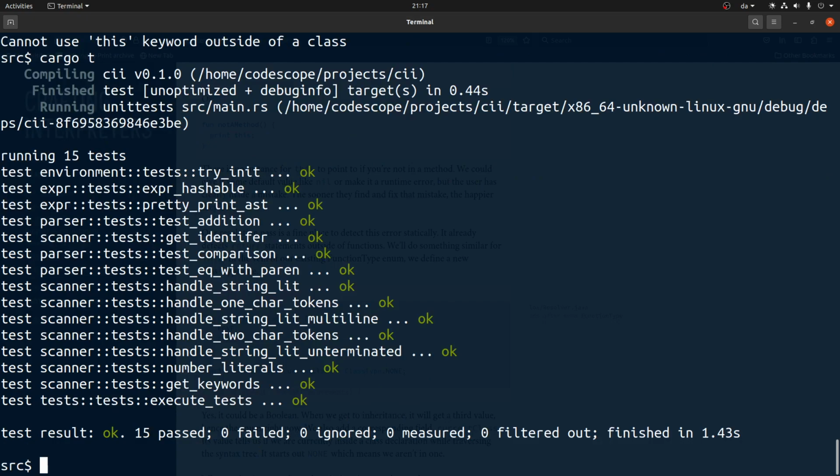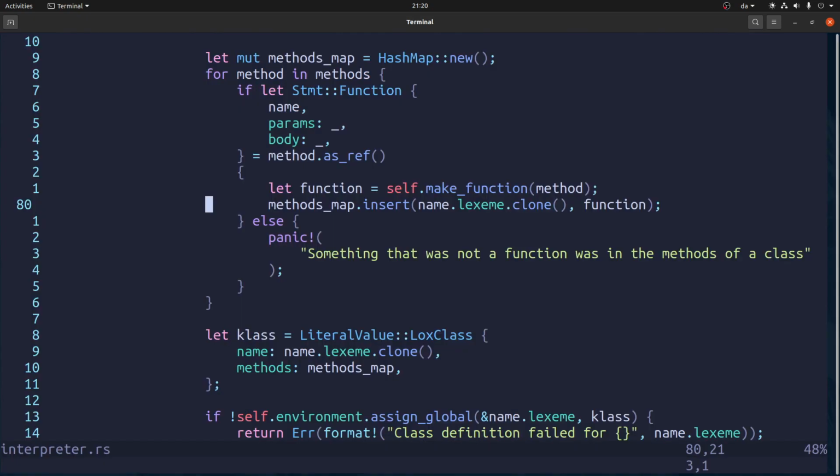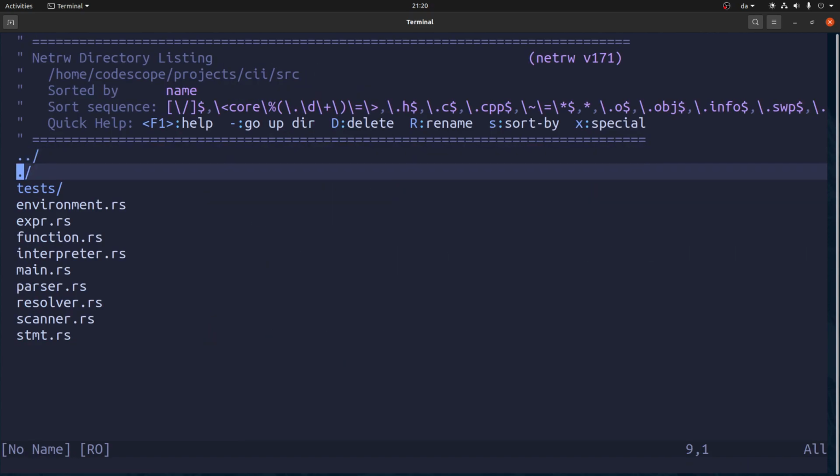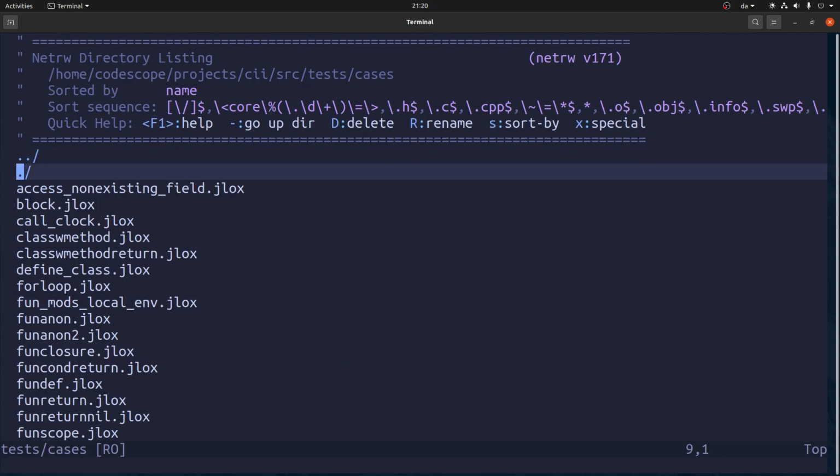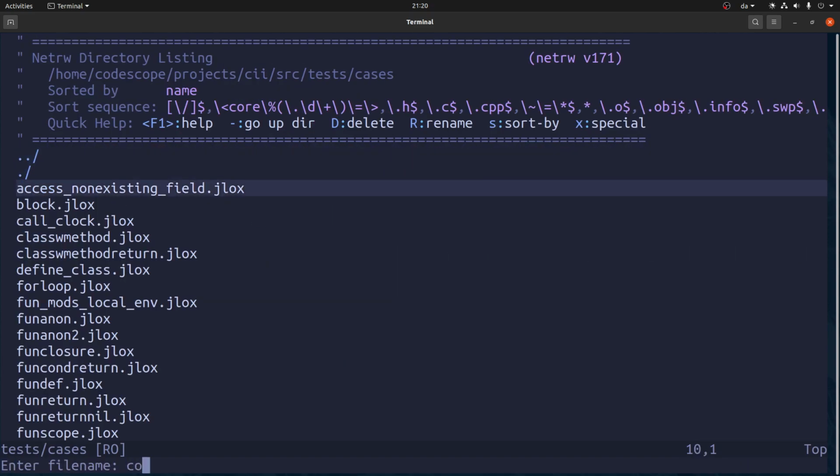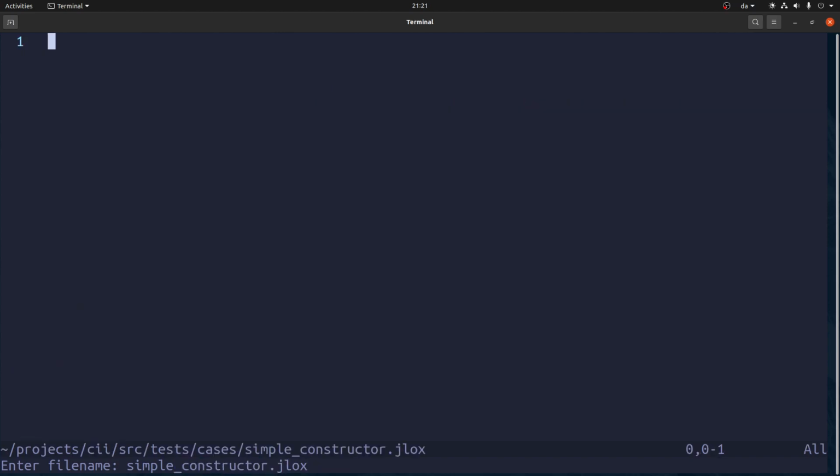Let's see if we can find something else to work on. I think what we're going to look at is constructors. So let's make a test example, let's call it simple constructor, and it's going to work like this. We'll have a usual bagel class, and then we'll define an init method.